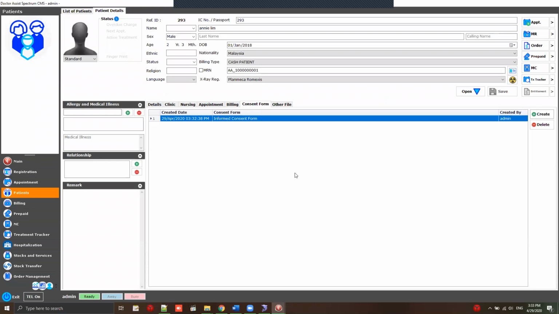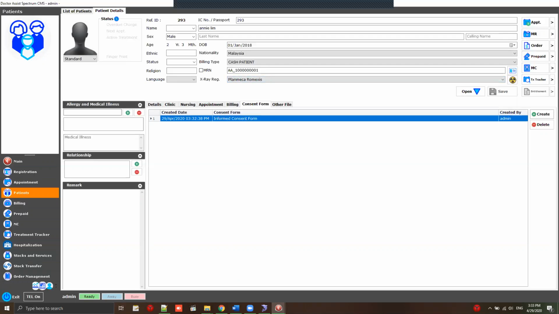So overall, I think this will be very, very useful for the clinic, because the more paper you use, the higher the cost. Which means if you can go paperless, one bulk of the cost is reduced. So it's beneficial for the clinic to go in this direction. Okay, so this is for the e-consent form and the e-receipt.